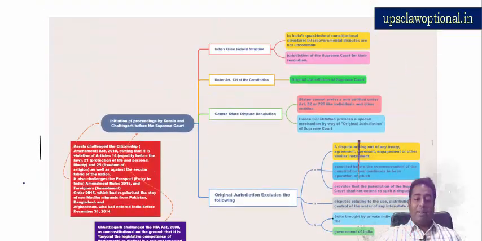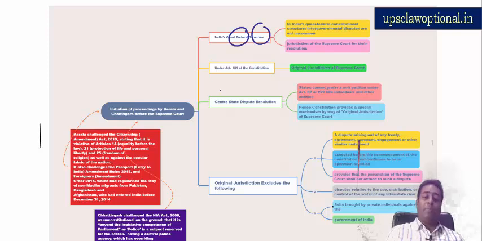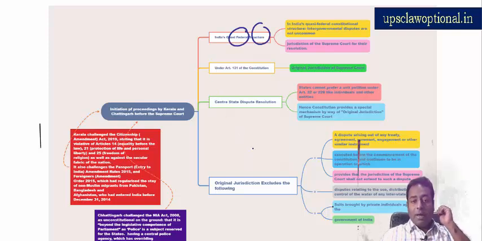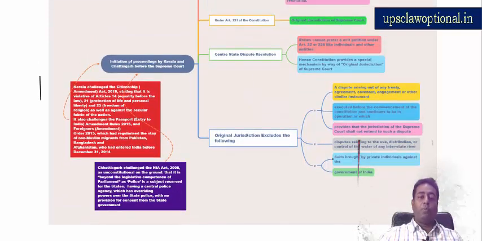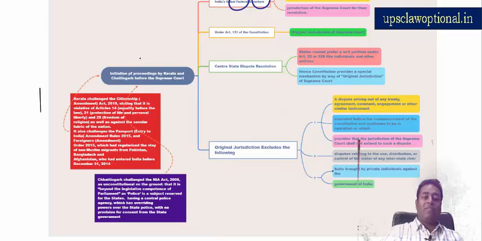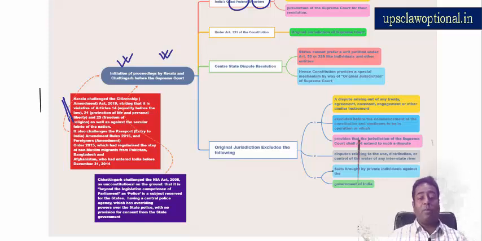Now this is one more interesting topic which has also a substantial bearing on India's federal structure. The proceedings which Chhattisgarh and Kerala have brought before the Supreme Court, challenging some of the acts and legal provisions. Now Kerala has moved before the Supreme Court challenging the Citizenship Amendment Act, which was much in debate of late, regarding its provisions for protection of religiously persecuted communities from the neighboring states and all.